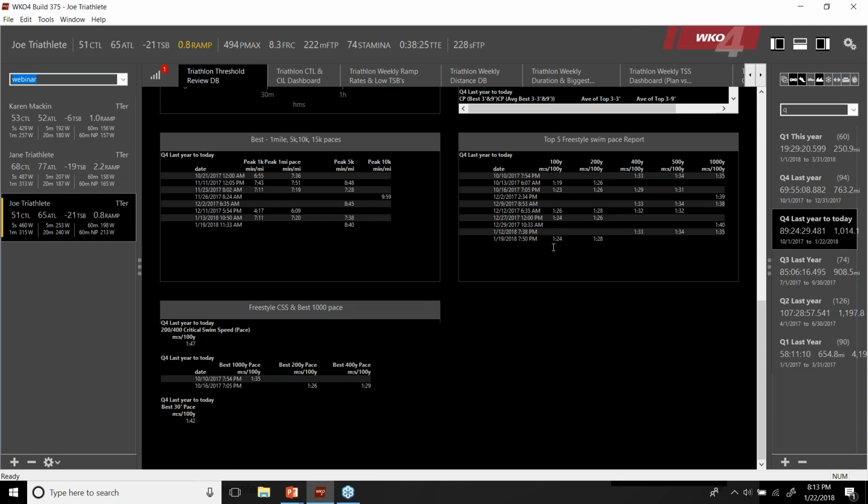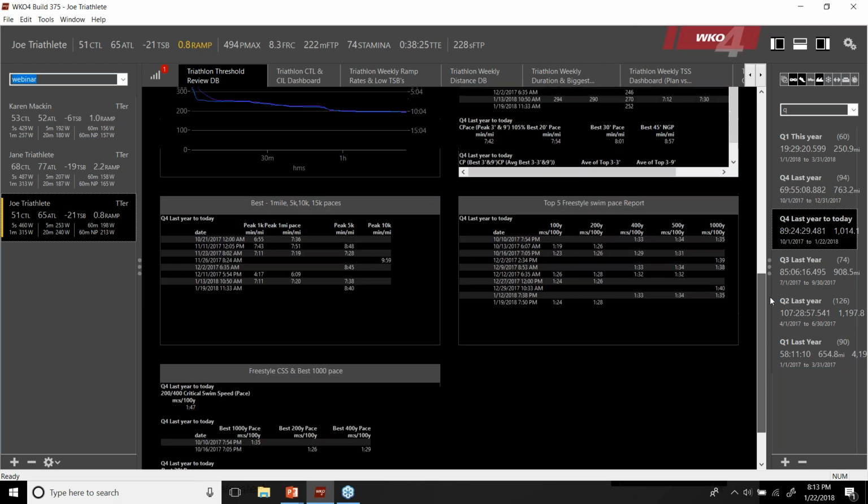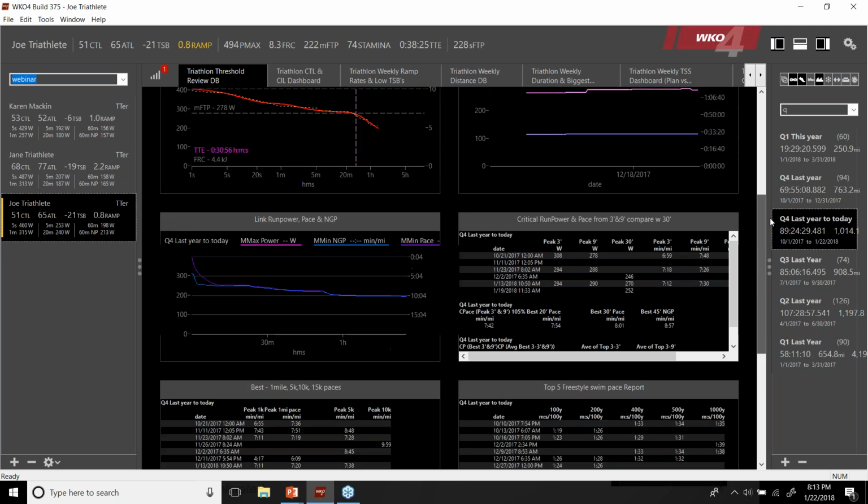Okay, thanks. All right, so then, there's the top 1,000 pace. I know some coaches actually use a 30-minute pace, and some people like to do a 200-yard, 400-yard critical swim speed, and I've got a little critical swim speed calculation. And again, you're going to have to go through the different ranges to get an idea of that, and sometimes they might match up, sometimes they're not going to match up, and you're just going to have to make the best call based on the information you get. But again, having more than one piece of information is going to be useful.